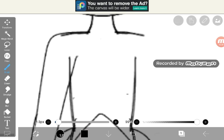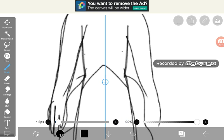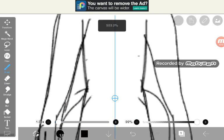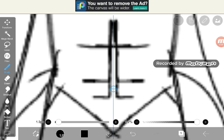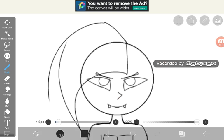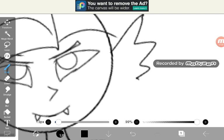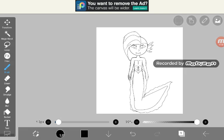Let's give him some hot mermaid abs, because why not? Hot mermaid stuff. Hang on, let me just fix something. Let me just move it down. I think that'll be easier. Just give him a side haircut. There we go. His eel ears. His fins. His ears. Now let me just color him in.